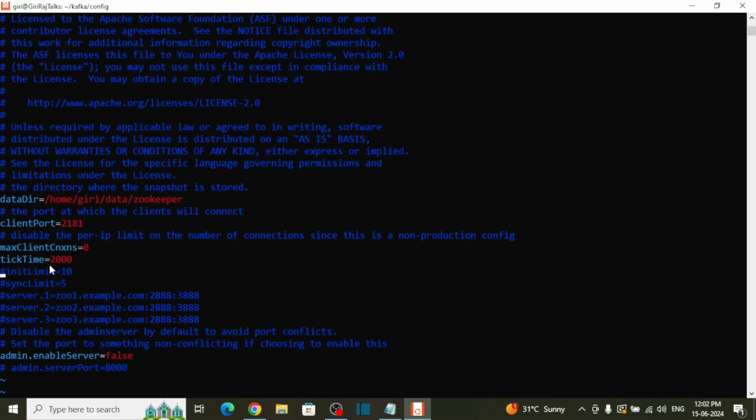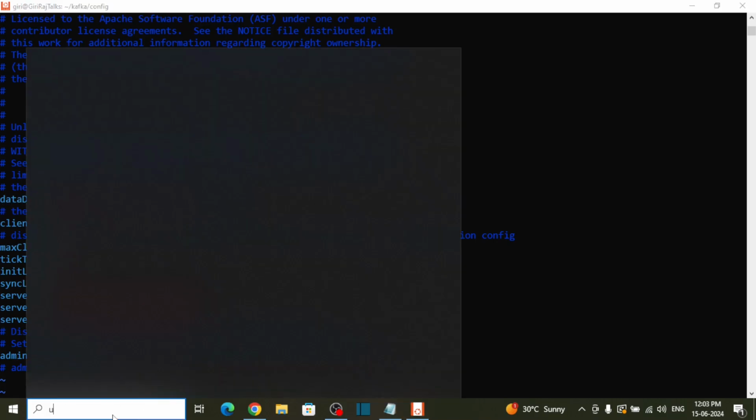So we need to uncomment them: tickTime, initLimit and syncLimit. Server IDs. These are the Zookeeper server IDs, which we also need to enable.